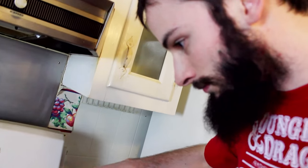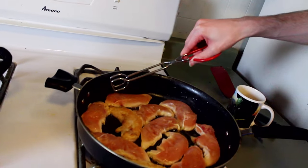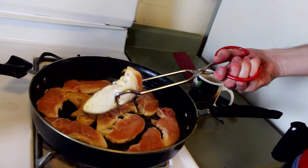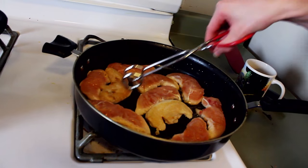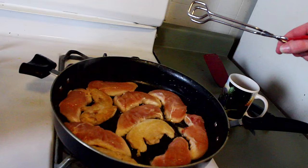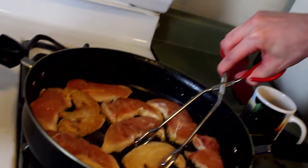Now Calvin, do you know the internal temperature of chicken, what it's supposed to be? 165. You are correct. Do we have an internal thermometer? No. We do not. Alright, so just do it by eye. We're going to wing it. One thing you can do is pick your biggest piece of chicken, the thickest piece, and cut it in half. If the juice runs clear, it's probably cooked. If it runs white, probably it's cooked a little bit. Clear and white are very similar, though, depending on your definition of clear and white.